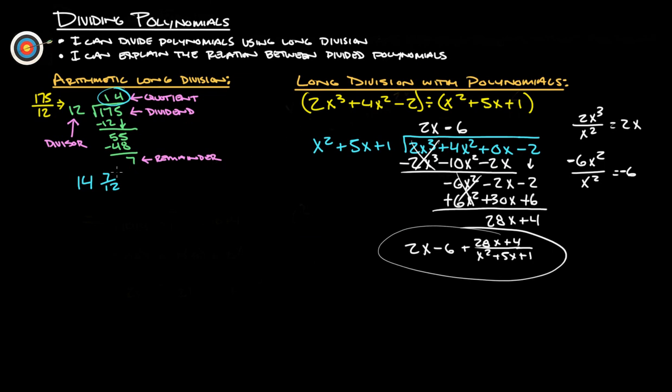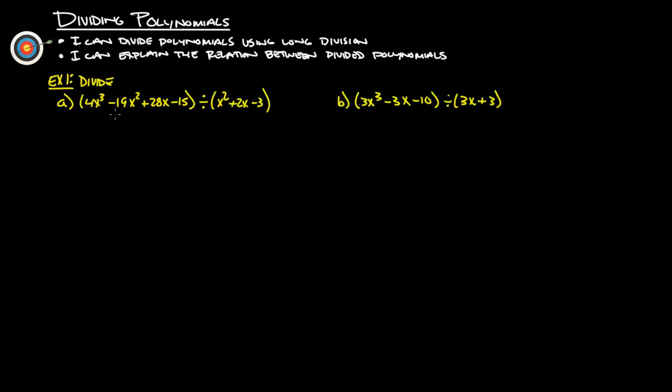Okay. Let's look at a few examples, and then we'll call that good. Okay, so we've got these two here. We're really just going to go over a couple more examples doing exactly what we just did. A good idea might be to try this out on your own, so push pause, try this on your own, see what you come up with, and then check at the end.